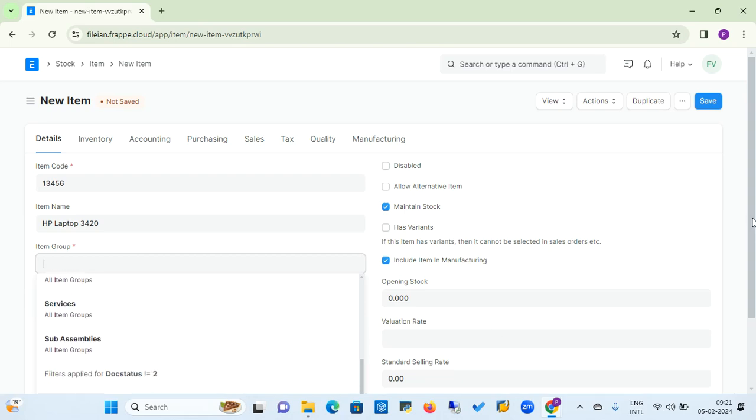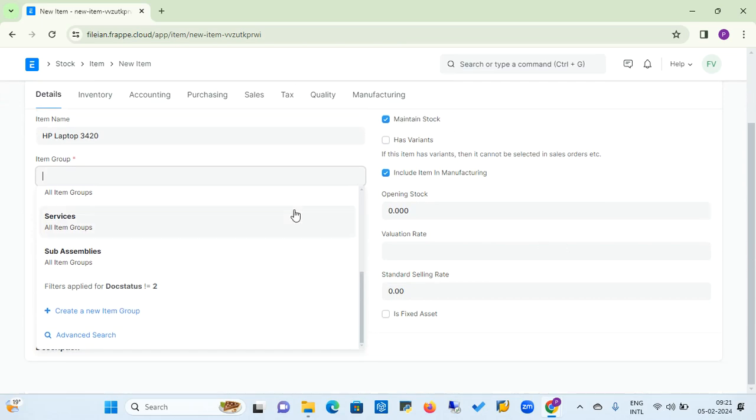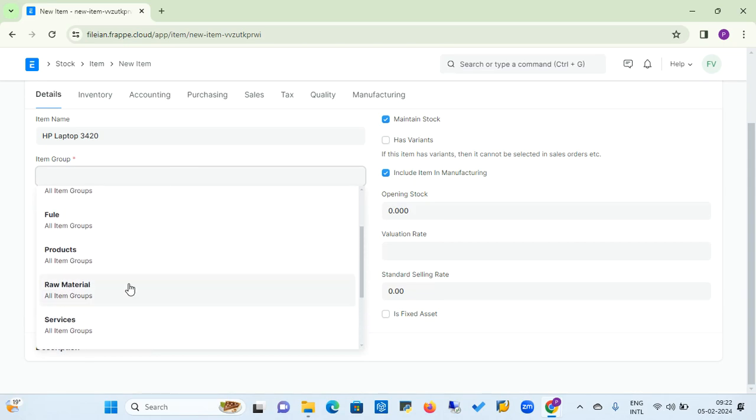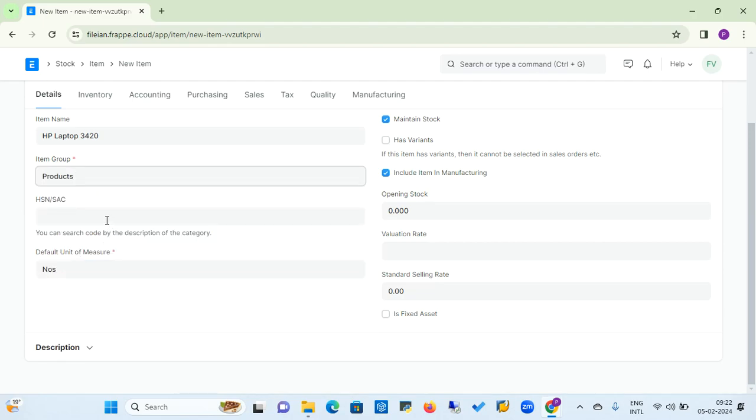You can create your desired item group from the item group drop down itself by clicking on the create new item group button. This button will take you to the item group doc type where you can create a new item group, and it will get populated under this drop down. I am not creating one, I am just using the item group as product.